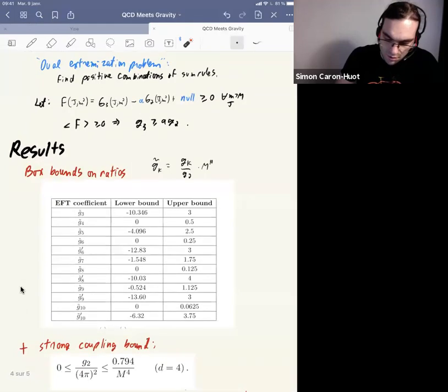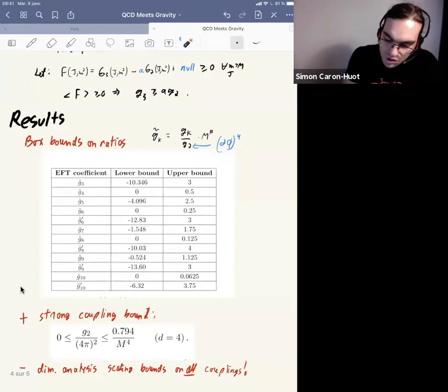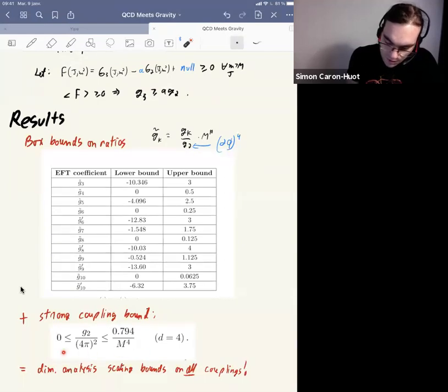So here's some results. We can bound all ratios of couplings divided by the first one, this del phi. So G2 here is this del phi 4. So we can bound all the ratios of couplings divided by this one, both with a lower and an upper bound. So in units of the cutoff of the EFT, the scale of new physics, you get two-sided bounds and all order one numbers. And then the next thing you can ask, well, can you say anything about the coefficient of this G2 itself? And yes, using the fact that its sum over spin is saturated by small impact parameters, you can also bound it. So we get the bound in units of G, in terms of couplings over 4 pi square, it's order one, as you might think. So basically, we bound all ratios divided by G2 and we bound G2 itself. So we've completely justified dimensionless scaling for this problem of a real scalar.